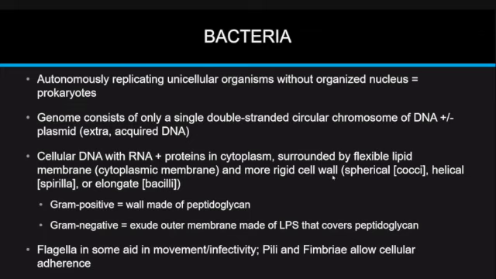As you know about bacteria, and again, a lot of this is going to be review, bacteria don't have an organized nucleus either. They're prokaryotic. They usually only have a single double-stranded circular chromosome of DNA. They may have extra little pieces, which are acquired, which are plasmids, that can code for antibiotic resistance or other types of virulence factors. But typically, the main genome itself is a single double-stranded circular DNA without a nucleus. You have the DNA along with RNA and proteins just in the cytoplasm of the cell itself, and it is surrounded by that lipid cellular membrane.